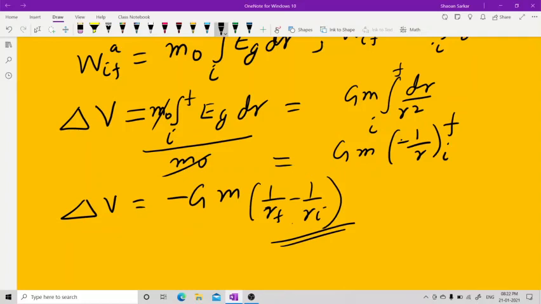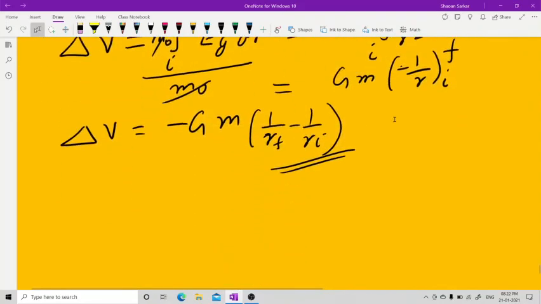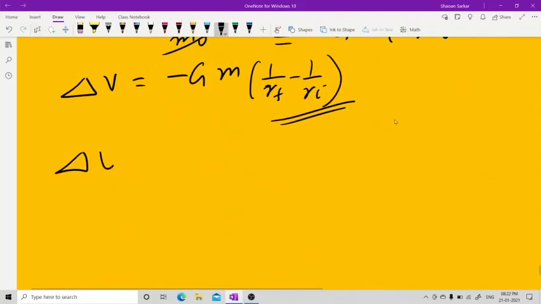Now we will talk about gravitational potential energy. See this expression again. Now here it is your gravitational potential energy. So gravitational potential energy will be equal to work applied. Compare this equation with this equation. So both will be same. So from this equation I'll get delta U is W applied. That's right. Or if you want to write, you may write this as M naught EG dr.